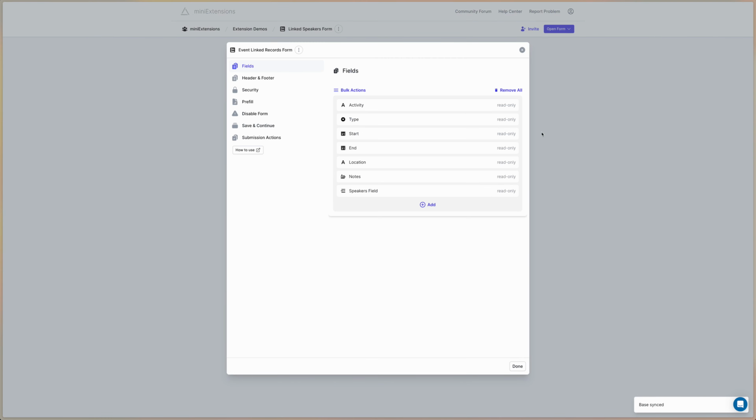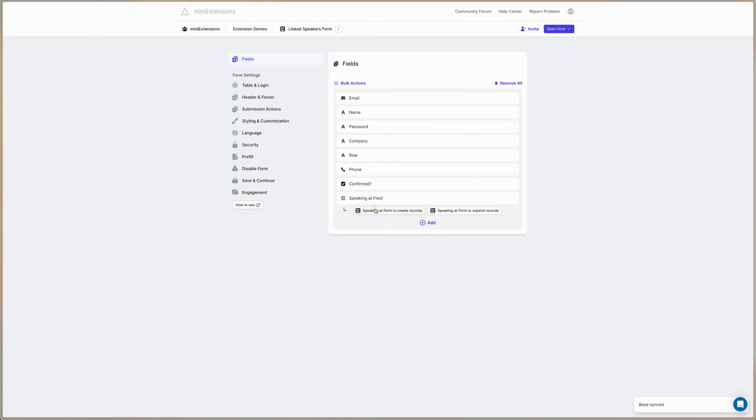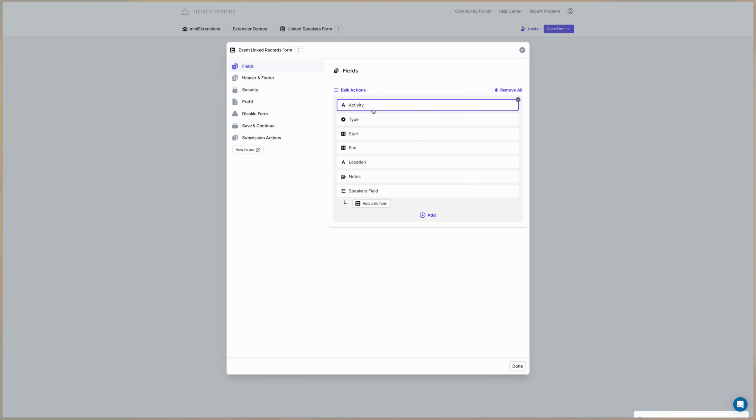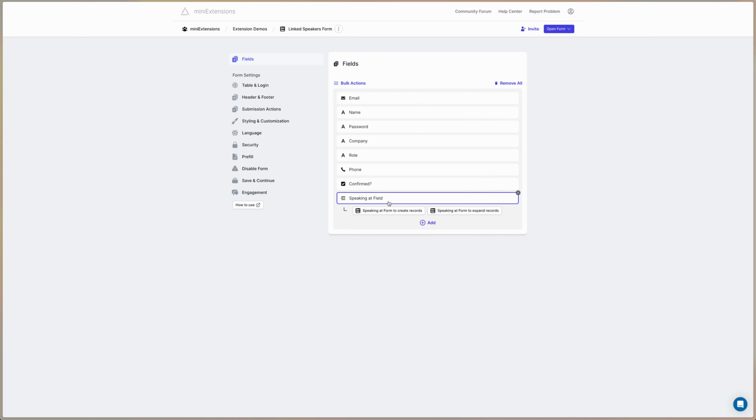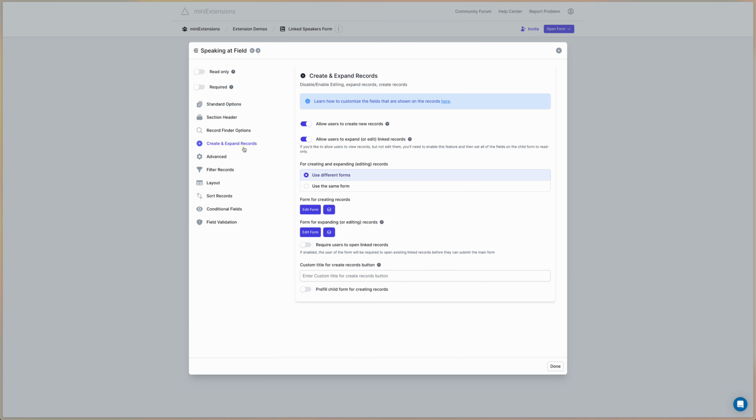So for example, this one could be all read-only, and this one could be all editable, or you can even set them all required or whatever you like, or they can have entirely different collections of fields. There are plenty of options here that you can play with. You can also, for example, require your users to open linked records.